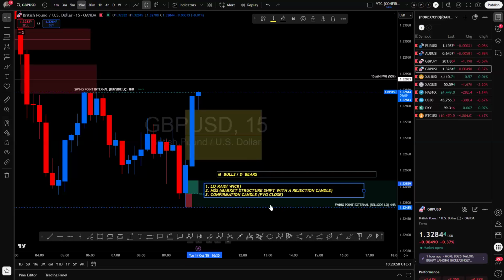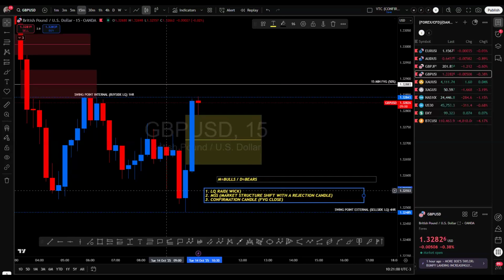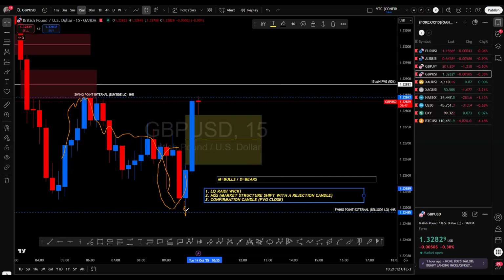All right, guys, so this is something to keep in mind. We did say manipulation of the bulls and the bears. And really, in reality, there was a manipulation of bears here before price went to the downside. So this might be a short distribution of the bears because it did hit external liquidity and did a 3-bar pattern here. So this fair value gap close might actually be valid.